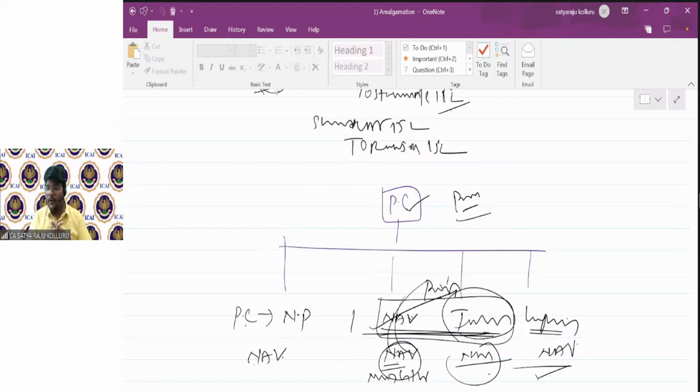So what it comes down to is, sir, you are telling that in the second entry we should compare PC with NAV to know the goodwill or capital reserve in case of purchase method, or in case of merger method, the excess of PC over share capital, or the lower of PC over the share capital. How we generally say NAV are different. Both are the same, no? That's what it comes down to.